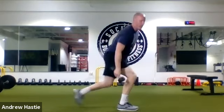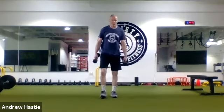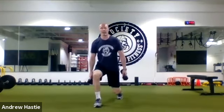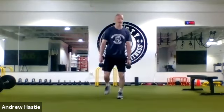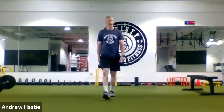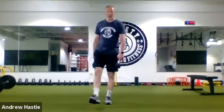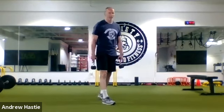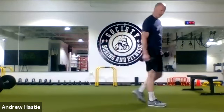Last one is going to be lunges, forward and reverse. So just lunging, whatever space you have. Lunge forward, you run out of space, lunge back. That's it, five exercises. Five rounds, 35 on, 15 off. We'll start in about 30 seconds. Grab whatever weights you're going to need. I'm going to do the same. See you back in 30 seconds.